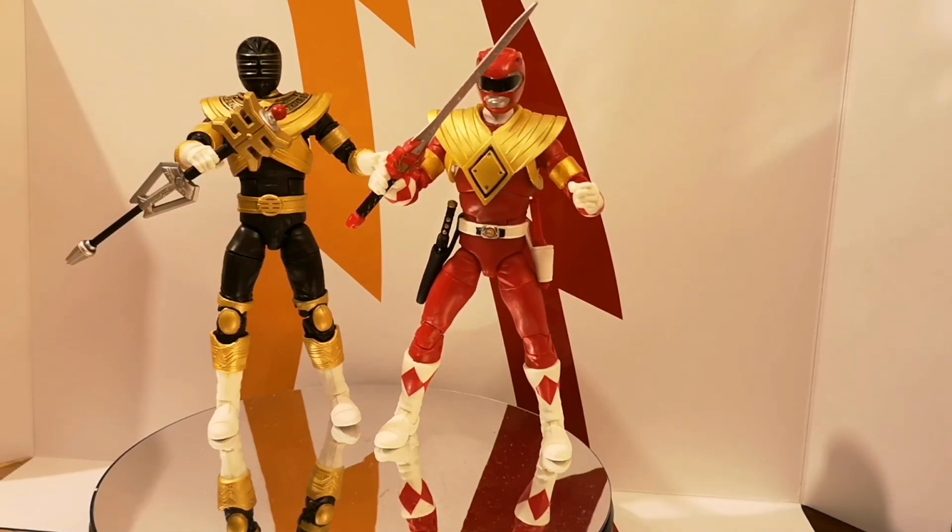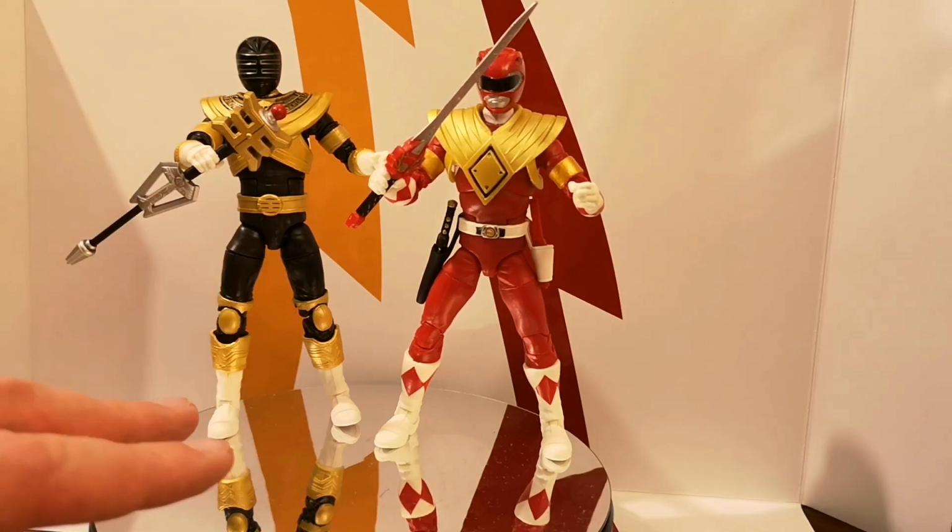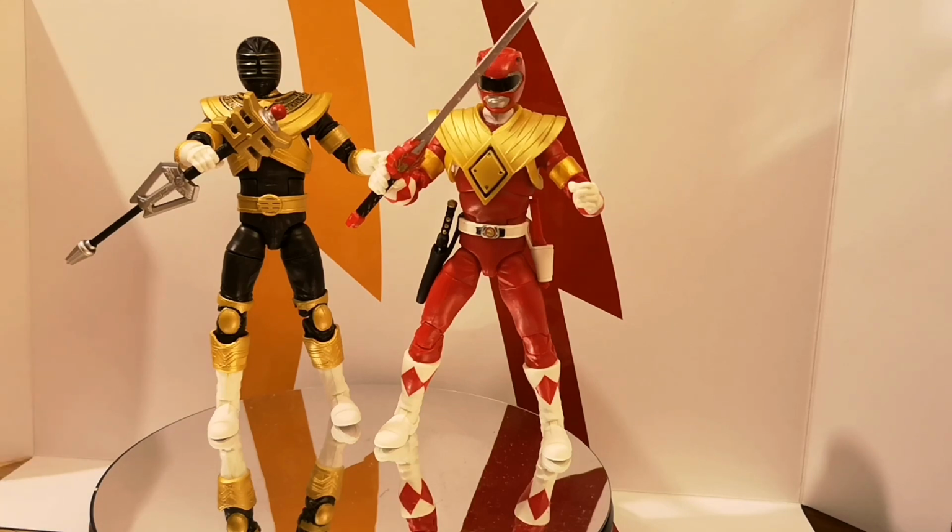Do I recommend picking up this set? Absolutely. If you can get it at a reasonable price, check for restocks on UK retailers such as In Demand Toys. They'll be getting some more in soon. Pick it up. These probably will get re-released at some point in single packaging, but there will be a few changes that are different from the SDCC release. What they will be, we don't know yet, but it's probably going to be a good few years before you'll see these come into the main line. So yeah, definitely pick them up if you can.